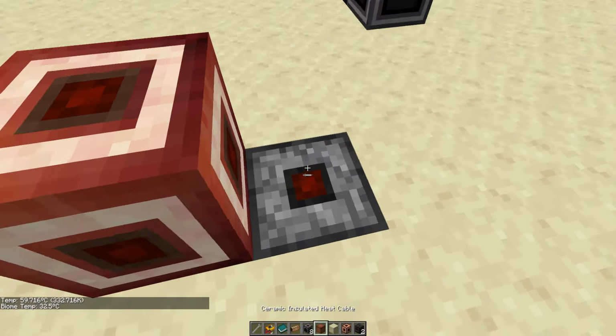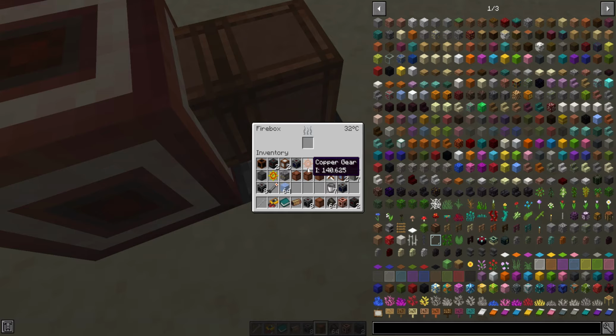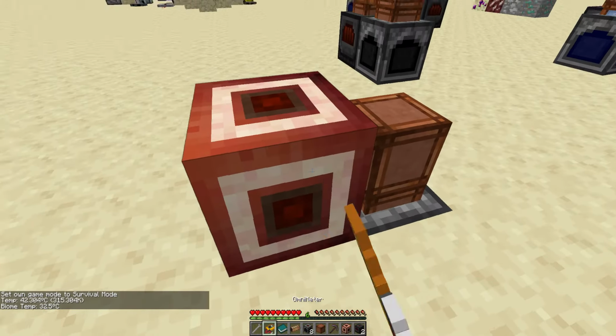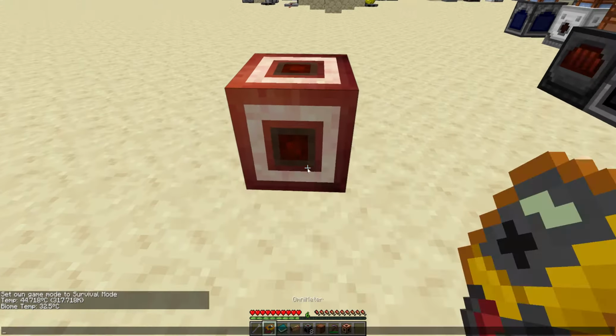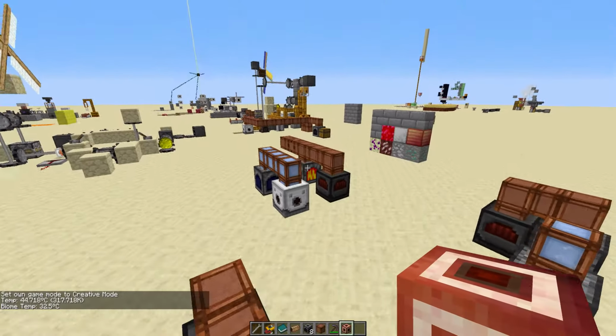I am not in survival mode. Hold on. Let me do that. So we see this thing's at 40 plus C. I break it, I pick it up. You can see it actually says the temperature in my inventory. I place it down, and it's kept its temperature. So you can actually use that, move that around. Also, comparators or circuits can read the temperature on it, similarly to how they do on a redstone heat cable.